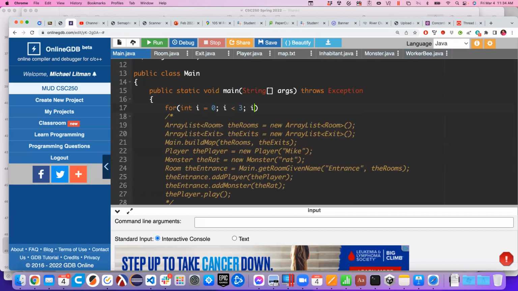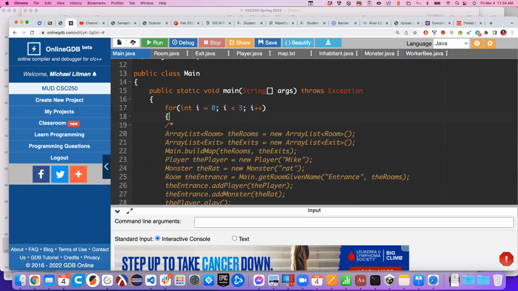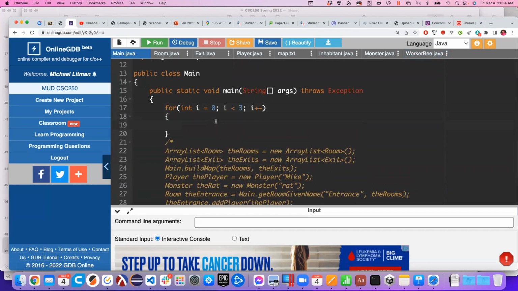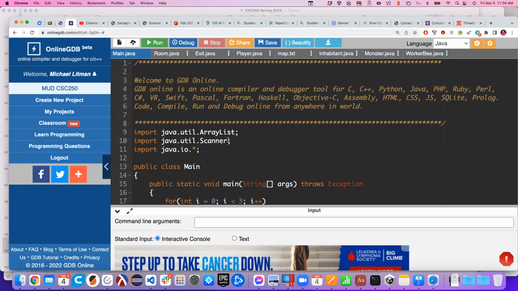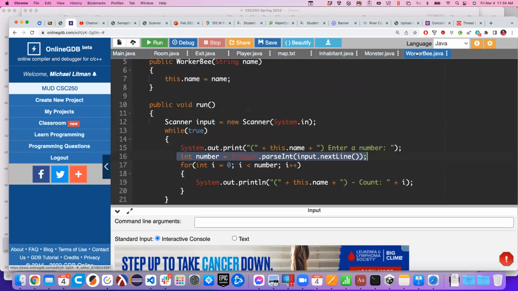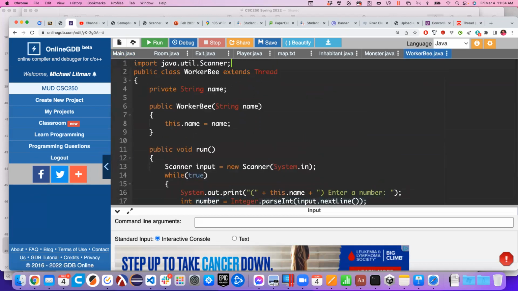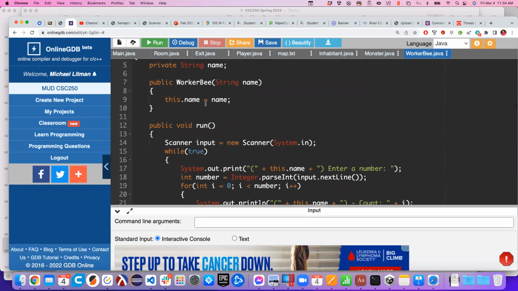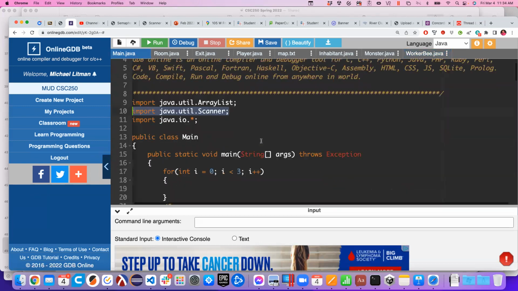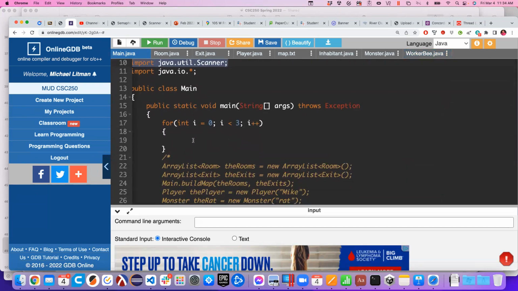And why don't we just create 3 bees? We're probably going to need our java.util.Scanner over in worker bee. Otherwise, I won't know what a scanner is. So we're going to do something 3 times. What are we going to do?